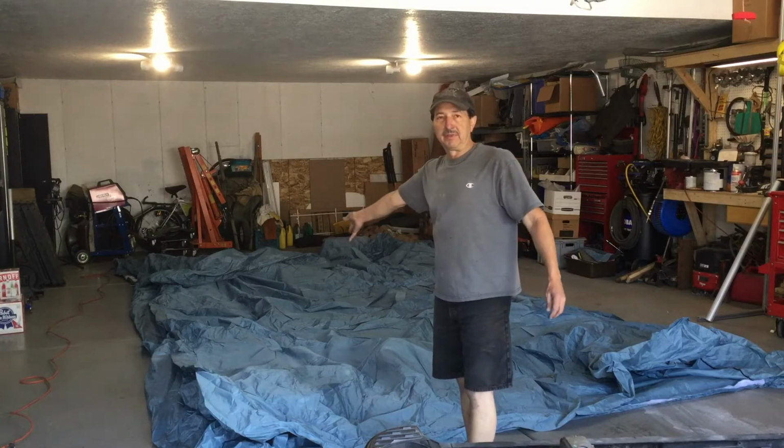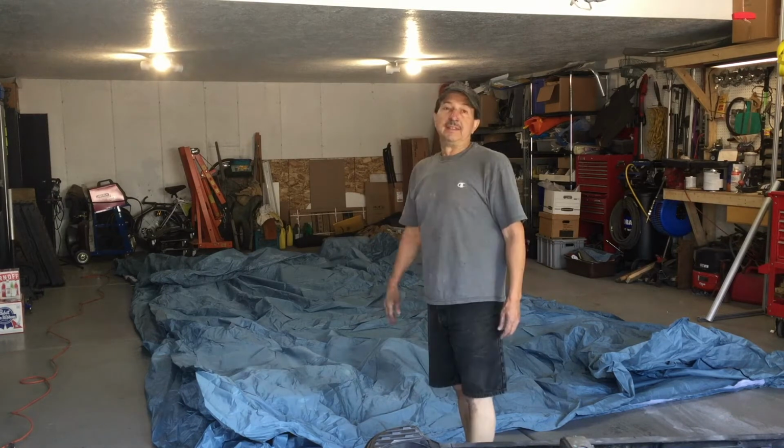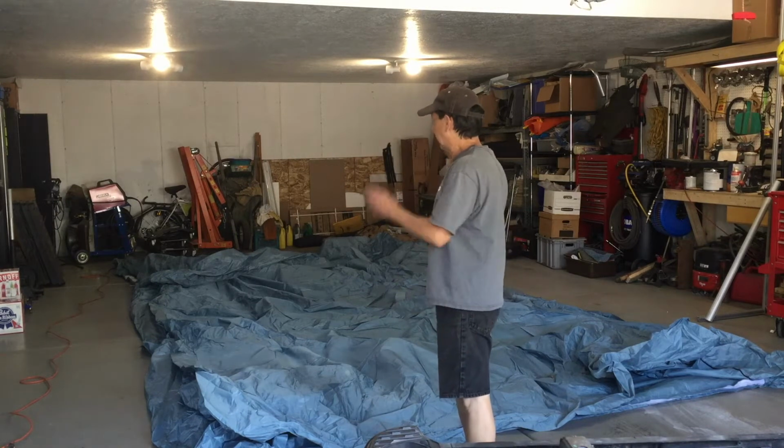What you see here on the floor is not a tent. Well, sort of is. It's actually a paint booth. This is the first time I've used it, so I'm going to fill it up and see how it fits in this area. And then I can get the truck in here and hopefully paint.